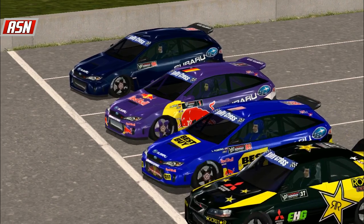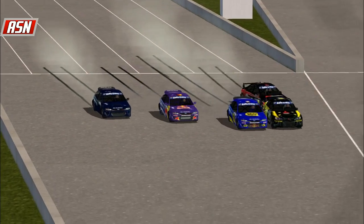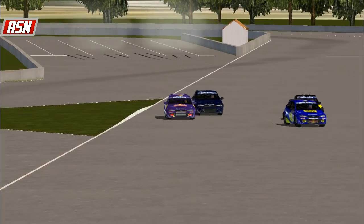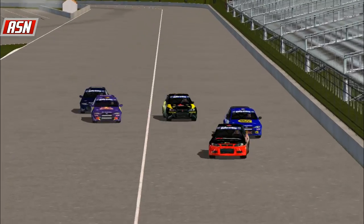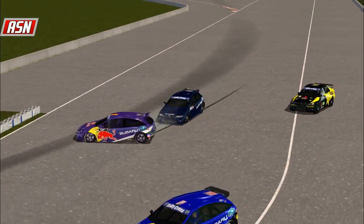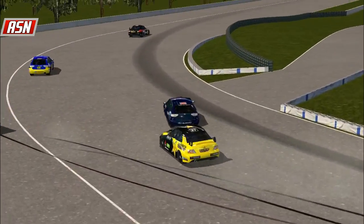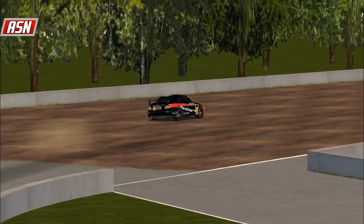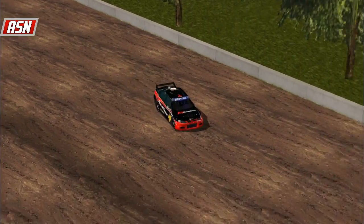We're getting ready to go, and it's lights out, and away we go, and off the line, Fleming gets the shot, Mertz bumps into him, Wetz on the outside taking the fight to Fleming, who's going to get the edge? It's Wetz into turn 1, as Simons bumps into Mertz and spins him around. Out of the running in heat number 2 is Mertz already. It's Wetz, Fleming, Simons, Nicholson, and Mertz is in 5th.